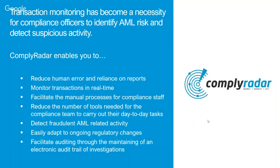So rather than that, a lot of the practitioners in the market will value, for example, these watch lists, and we'll speak about watch lists. The problem with these watch lists is that when you fire a transaction or try to search in these watch lists, you get so many false positives. And that is a big problem.